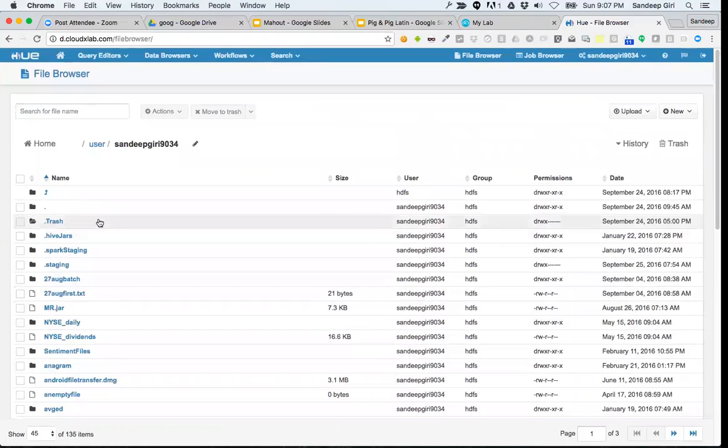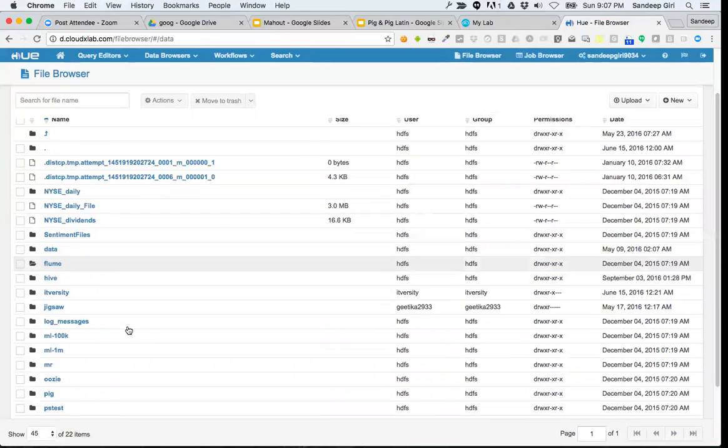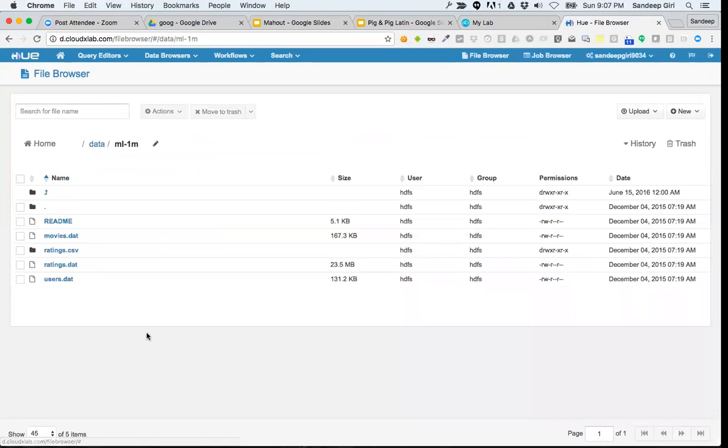Your folder will be fairly empty. The data we are talking about is at the top level. And what is top level in Unix? The slash. Slash is the root. Inside slash, you have the data folder. Inside the data folder, there's a folder called ml-1m. Are you able to see these, Christine?